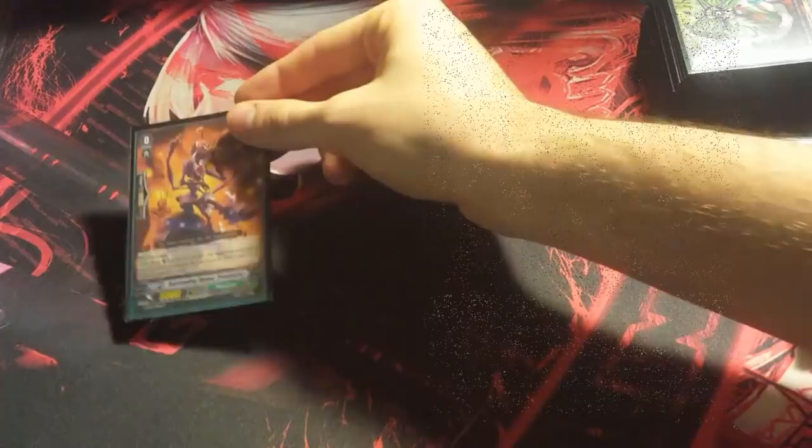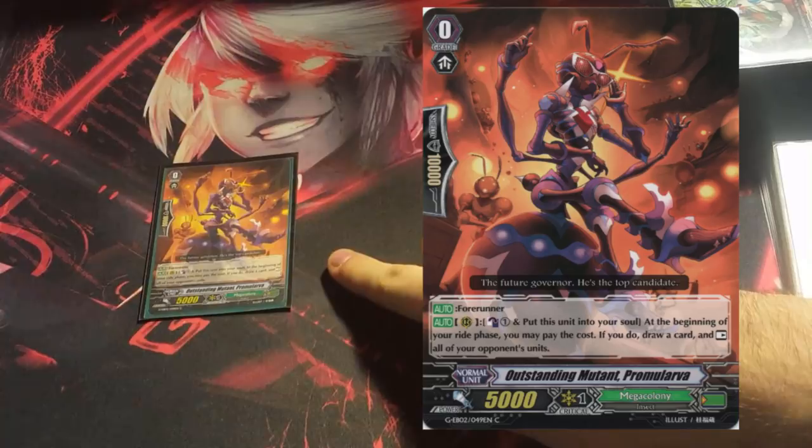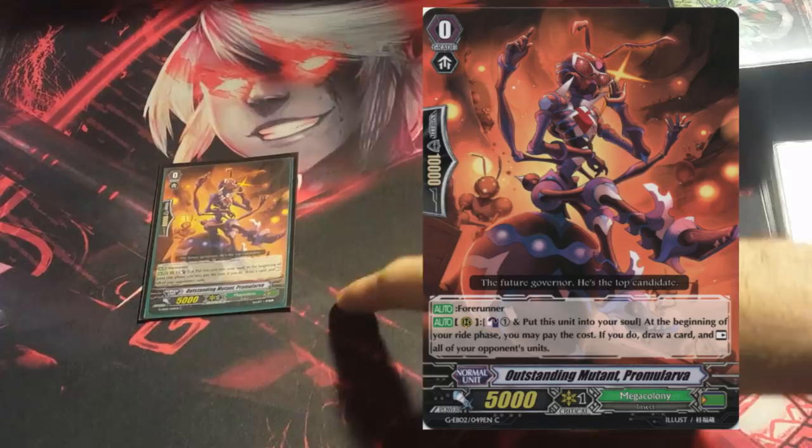I don't know the third part because, let's be honest, its effect is really good for the deck. It's a free shove in the soul, and it just allows every single dark device skill to activate. And also, considering that this is a beginning of ride phase skill, you're able to potentially fetch whatever ride target that you may be missing.